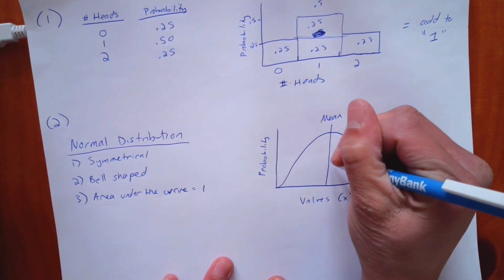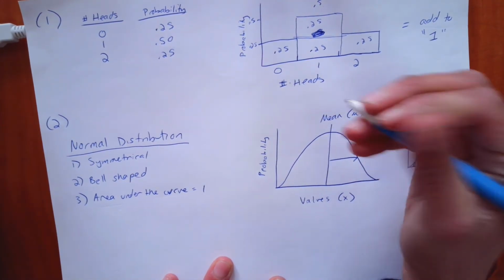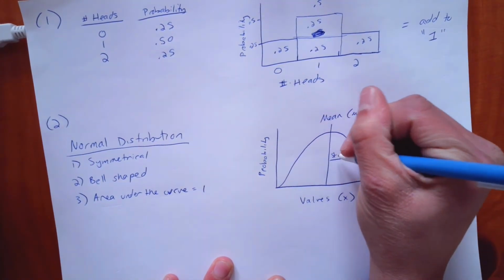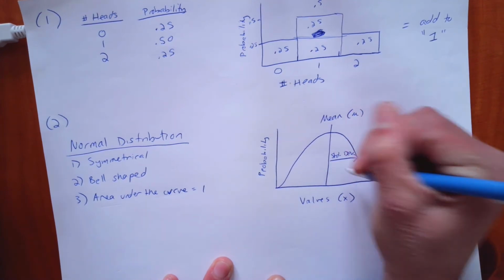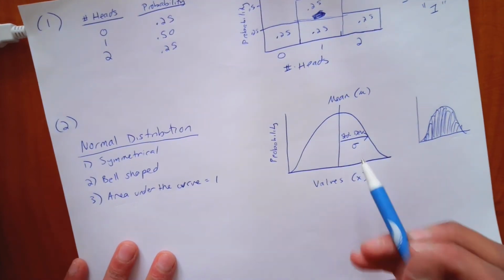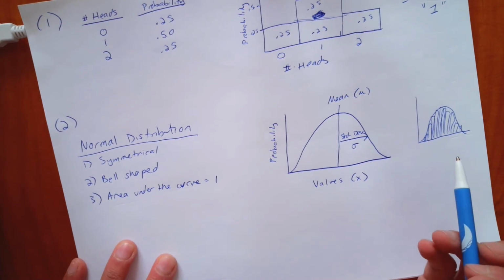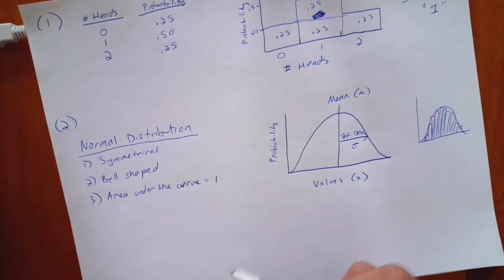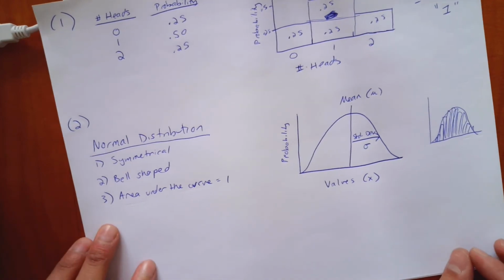Another characteristic of probability distributions is that they have standard deviations. And this is, again, similar to the examples we had last week, where the standard deviation of your probability distribution tells you what standard deviation you would expect if you were to actually take a sample based off of that probability distribution. So whatever the standard deviation of your probability distribution is, it tells you what your sample would look like, so in other words, how spread out it's likely to be.